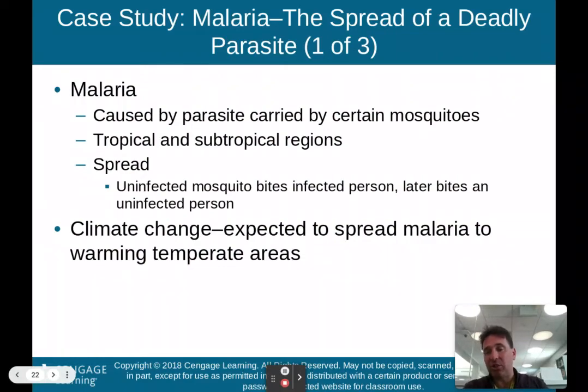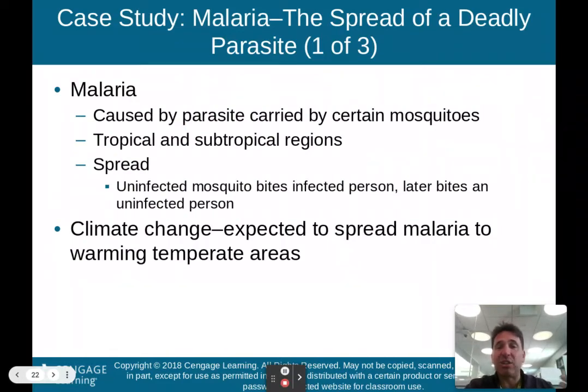The mosquito then sucks your blood into it, right? Because that's how mosquitoes work, they suck your blood. That's what they want to do, because that's their food source. Then they go to another human, inject their stinger, their sucker into your body, and they're basically giving you a little bit of that blood that has the parasite in it from another human being, and now you are infected, and this is how this spreads.